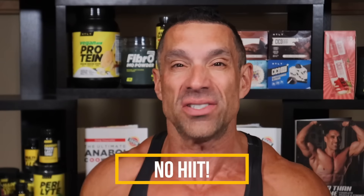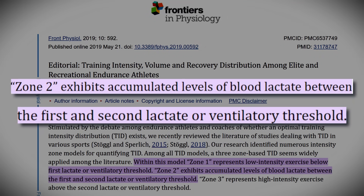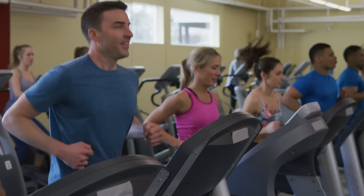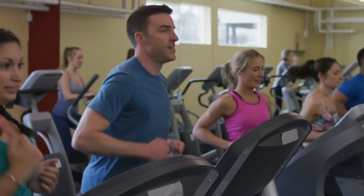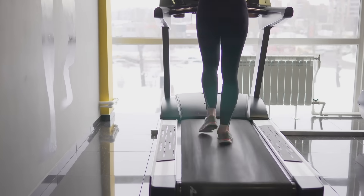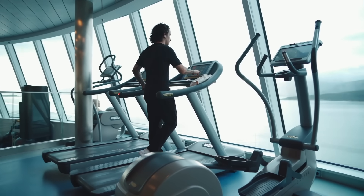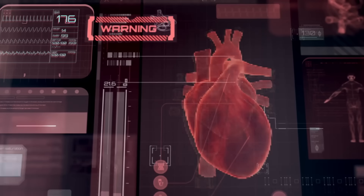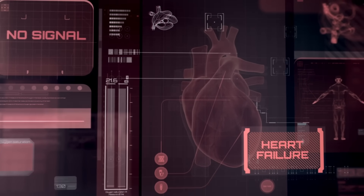Number five: avoid at all costs doing HIIT cardio. Stick to zone two cardio — cardio that is not super easy but also not hard. You should be able to carry a conversation and it should be easy to complete. By doing this, you will become a better fat burner and burn more calories in the same length of time. It's important to progressively overload your cardio too. When you first start you might only burn 200 calories in 30 minutes, but over the course of months or years you can try to burn a couple more calories per week or month. You'll be shocked to see you can double your calorie burn — from 200 to 400 calories in 30 minutes. Just like your muscles, your heart adapts to exercise: it gets better, stronger, can pump out more blood and oxygen, and you're better able to meet the demands of the exercise.